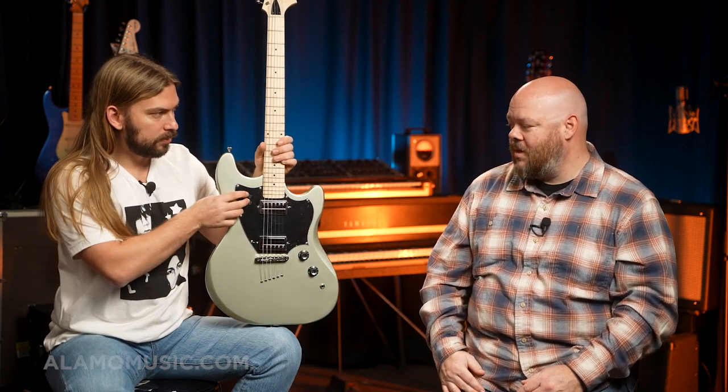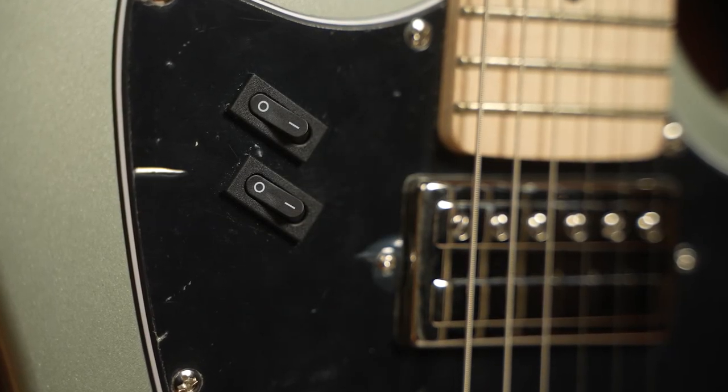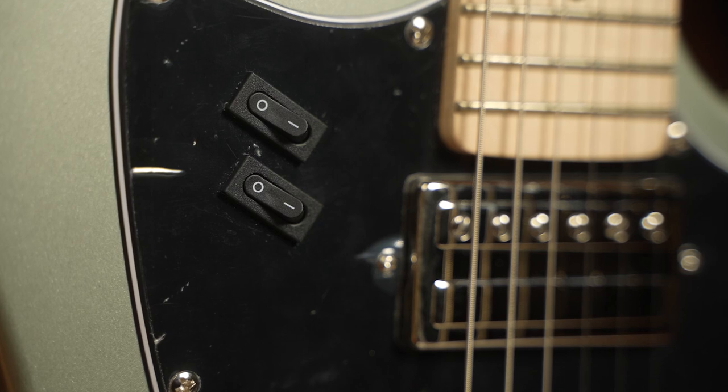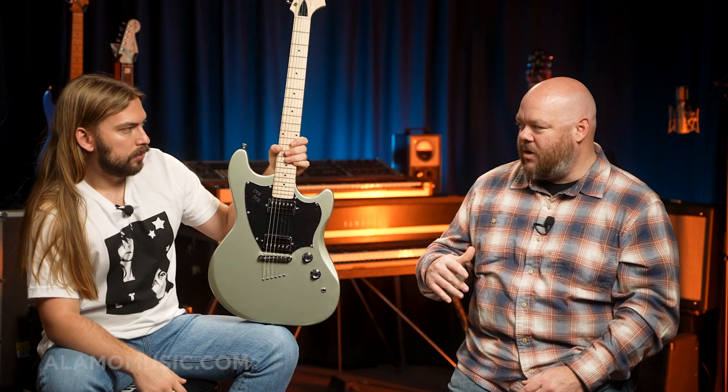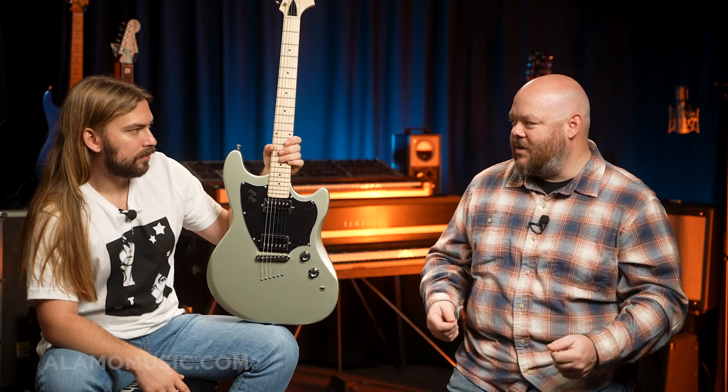They have interesting switching that takes you to the arcade a little bit. Basically, you've got two switches that turn either pickup on or off. So you can have both on, both off, one on, one off, neither on. It's interesting, which, if you're going to do the Tom Morello thing, I guess.